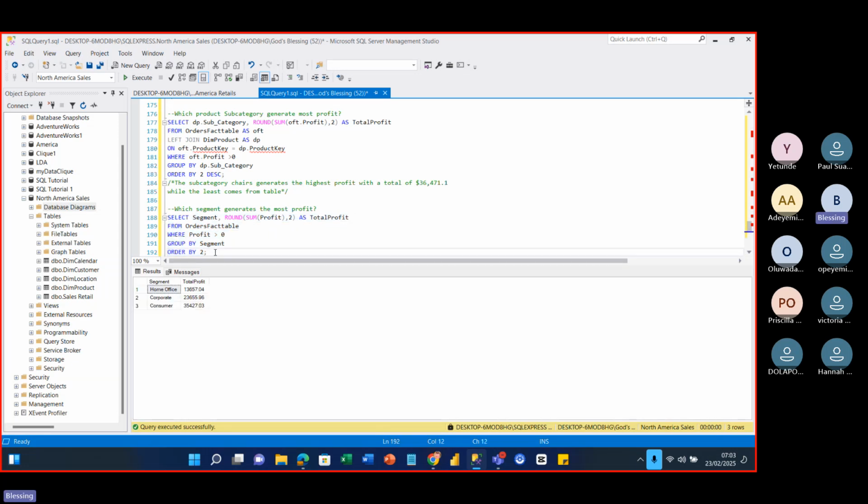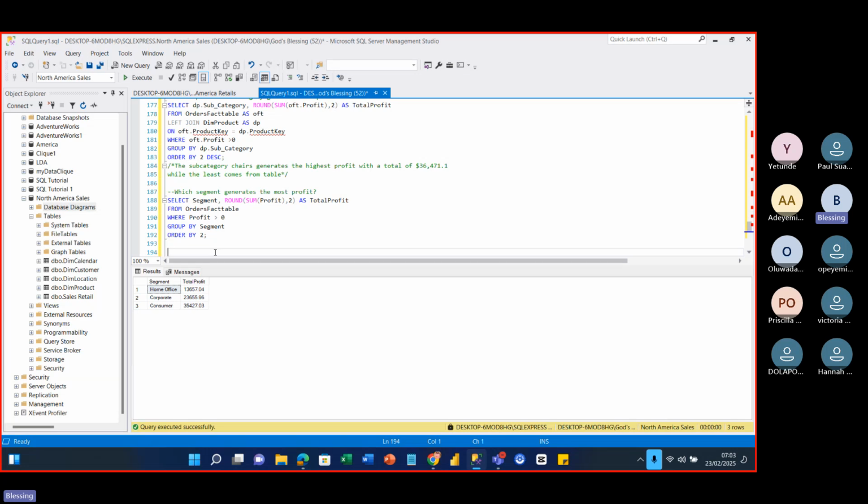So from here, I can now write in my comment. So what is the home office segment, home office. Now we did not specify the order. We said in descending order but we didn't specify it, and it didn't sort well.